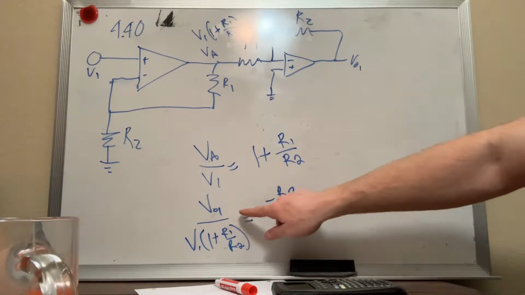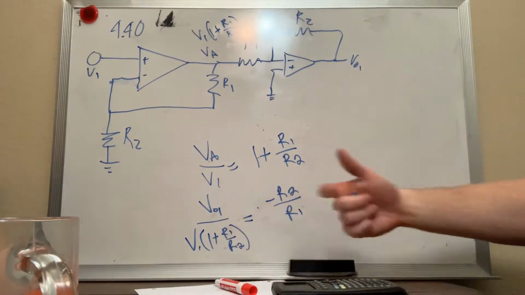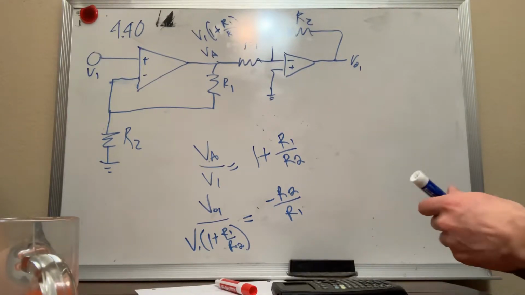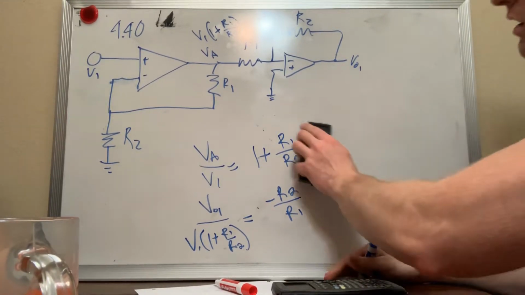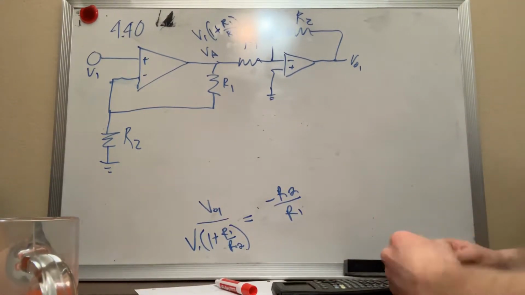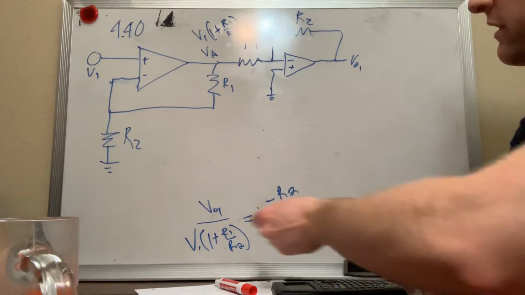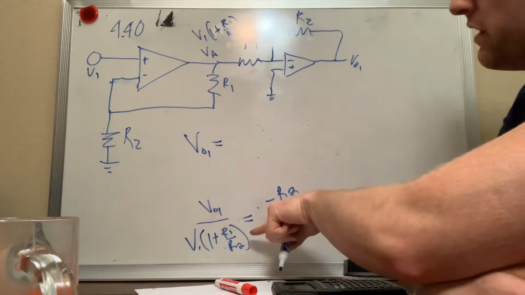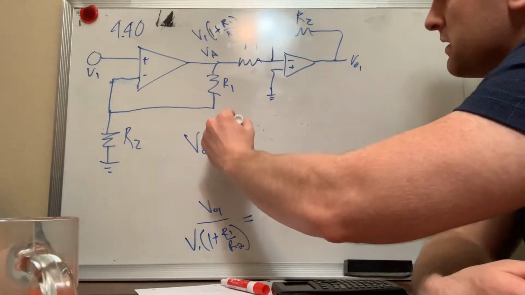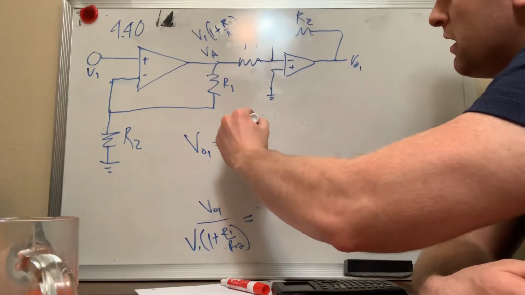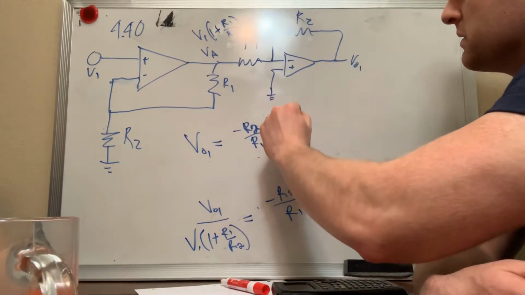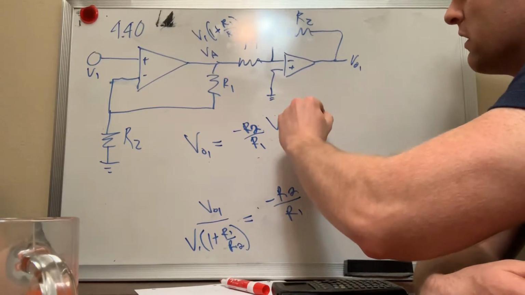So now we have an equation of just Vout1 and V1. All right, so let's break that out. I'll probably make a mistake somewhere doing this live, but let's break it out. You're trying to get Vout1, so I just want to put Vout1 in terms of V1. So I just have to multiply the denominator over. So Vout1 equals, this whole thing comes over. It's negative R2 over R1 times V1 times 1 plus R1 over R2.